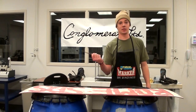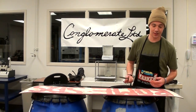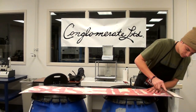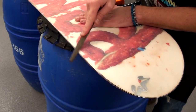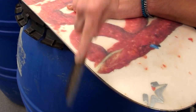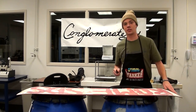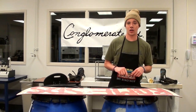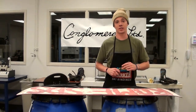So basically what you're going to do is take a standard file, take it to the widest point in your board, and just start going at it. Also go one way. Around both the nose and tail, and then when you're done we can move on to the next step, which is either sharpening or detuning your board depending on what type of rider you are.